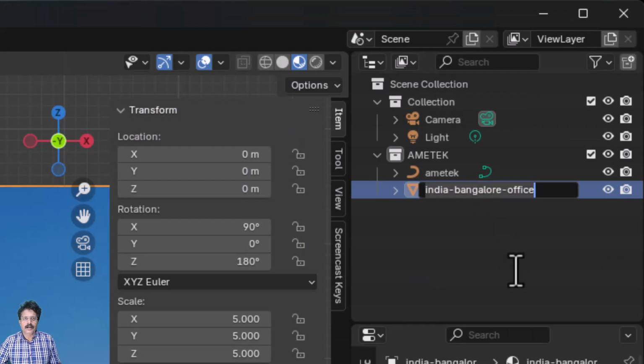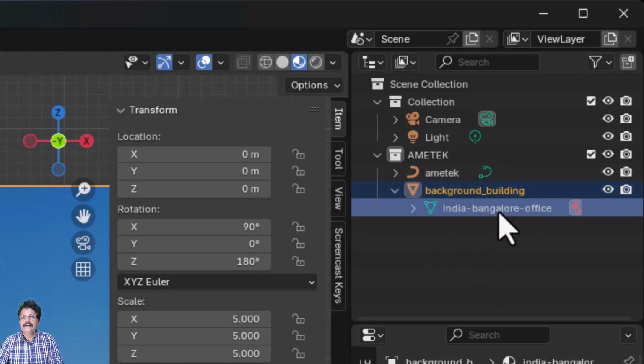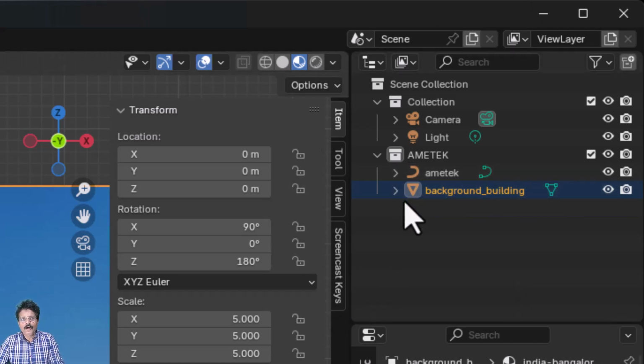I can just double click here and give it the name background building, and if you open this and see it, this is nothing but a simple plane. I am going to call this mesh underscore background building, and I want it placed in the scene collection, not inside this Amtech collection.